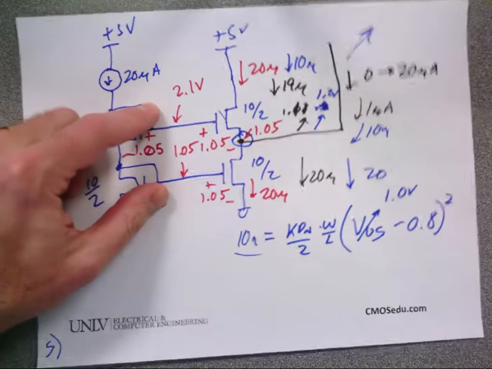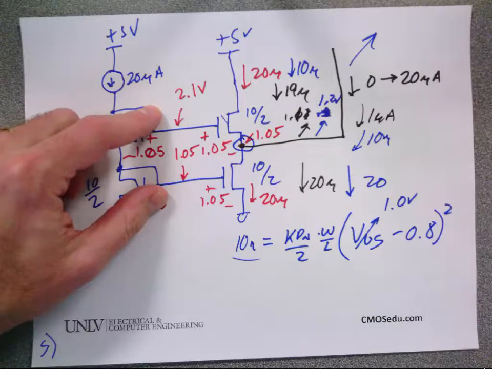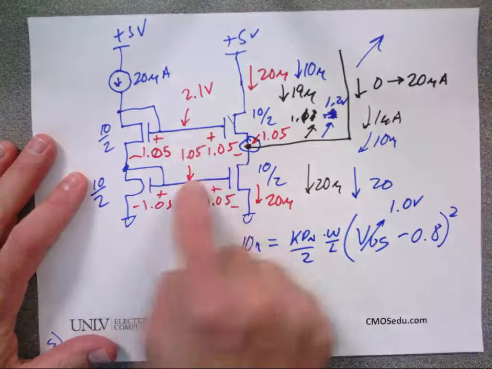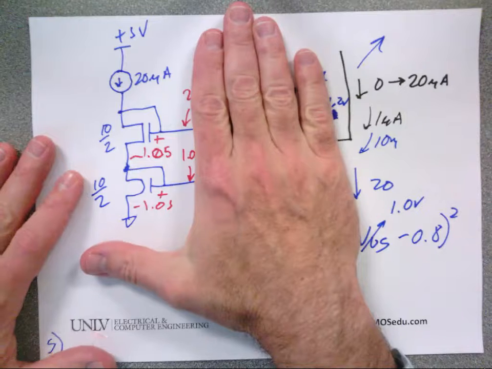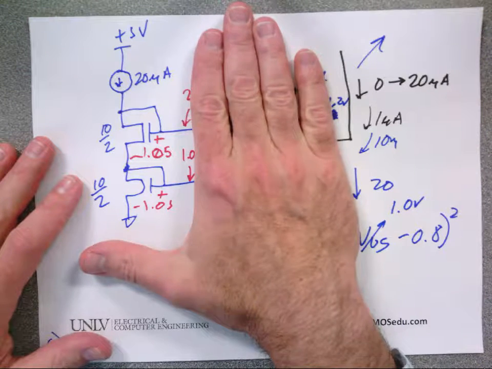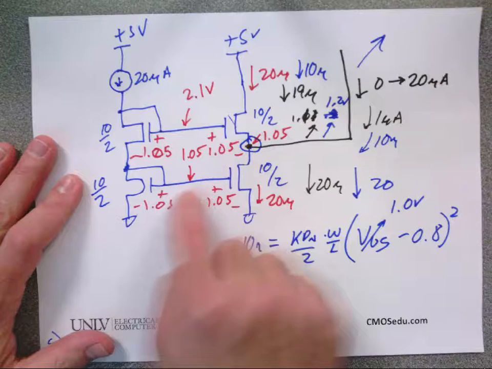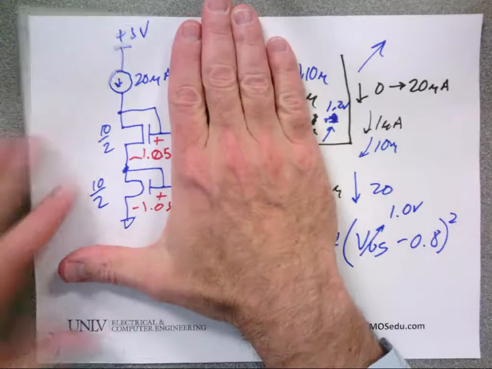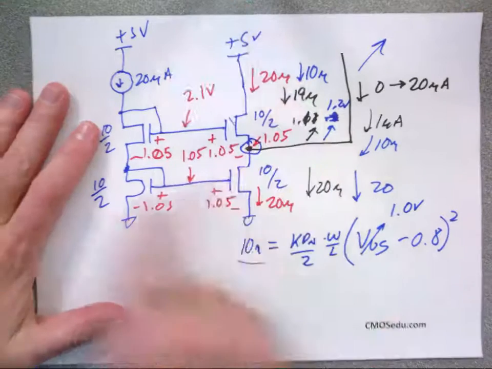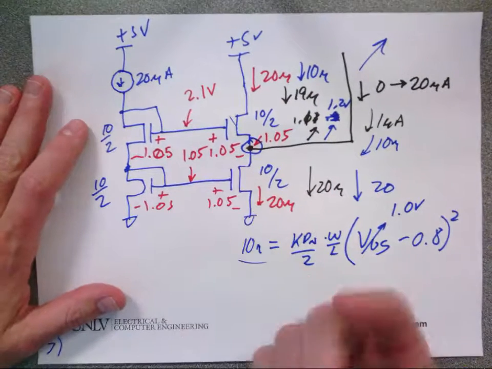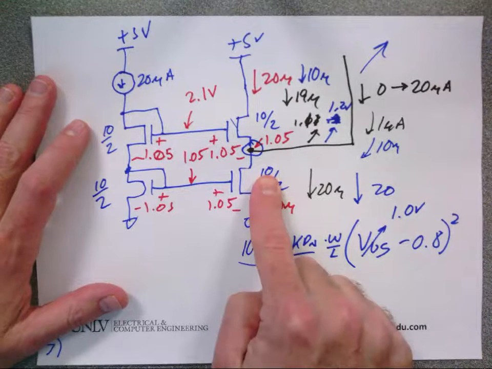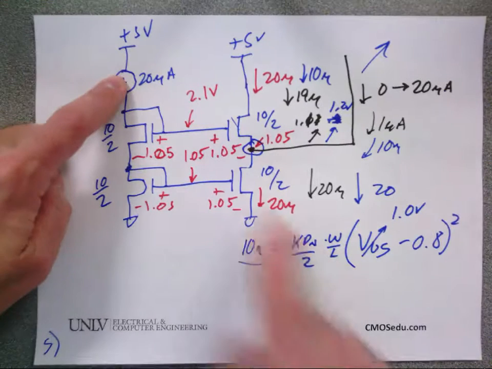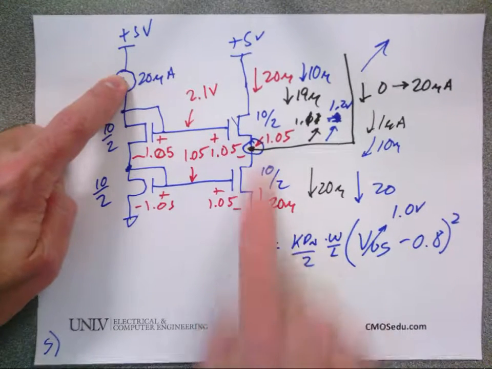Yep, these stay constant. Always, because no current flows into the gate, so whatever I put over here as far as MOSFETs, that's not in my mind. I can get a really complicated schematic. This stuff over here doesn't pull any current, so when I'm calculating the voltages, I ignore this stuff. Then once I've got these voltages, I can see where they go. And it turns out, if this was a 20 by 2 device, all you do is take whatever current is flowing in here, 20 micro, and if you look at the equation, this becomes 40. And that's how you adjust the currents.